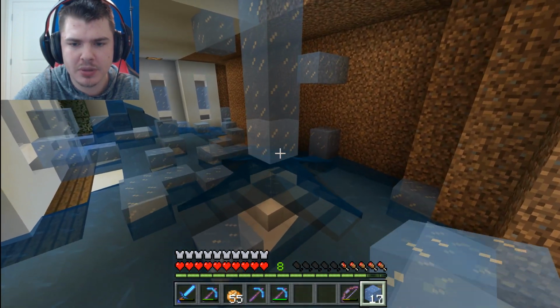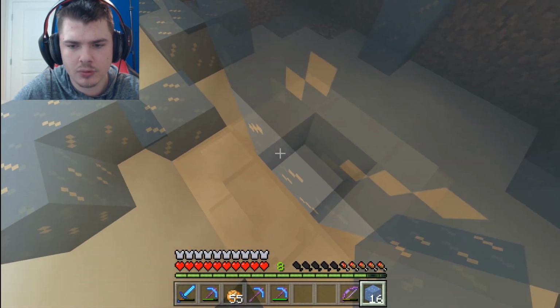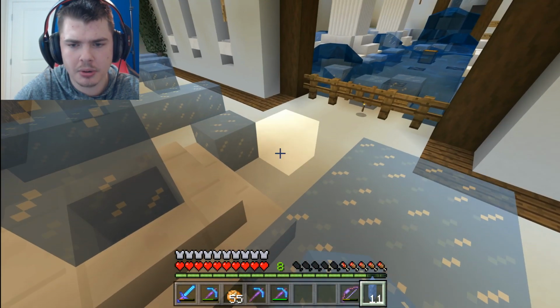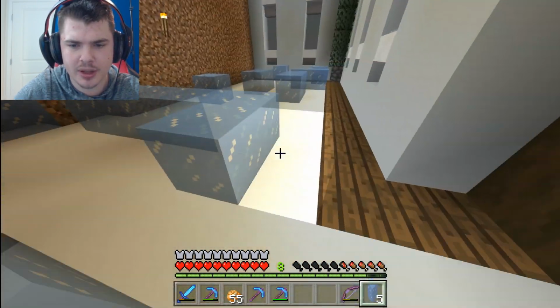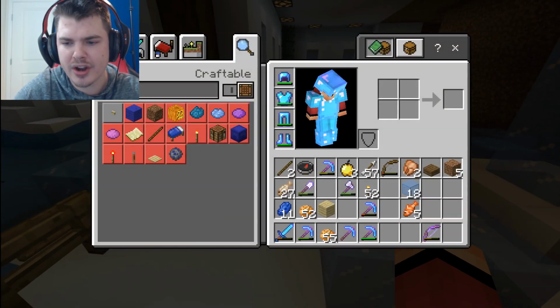Wait, there must be something in that. Is there glowstone in there, maybe? I don't know. That was weird. Why is it doing that? Maybe there was a torch. That might have been what it was. But anyways, guys, we are now completely out of ice.